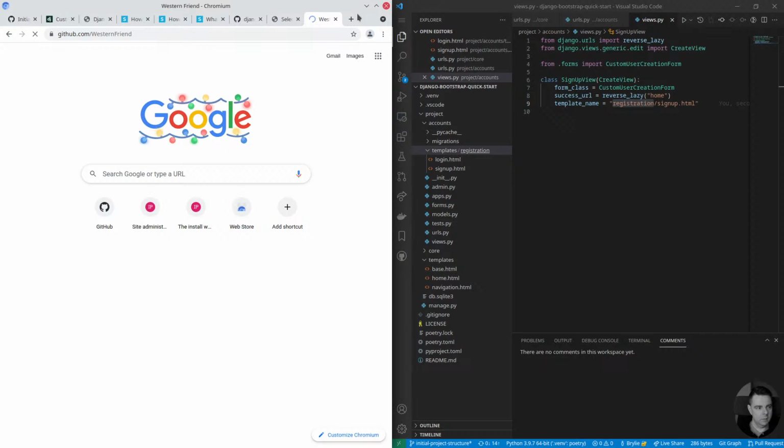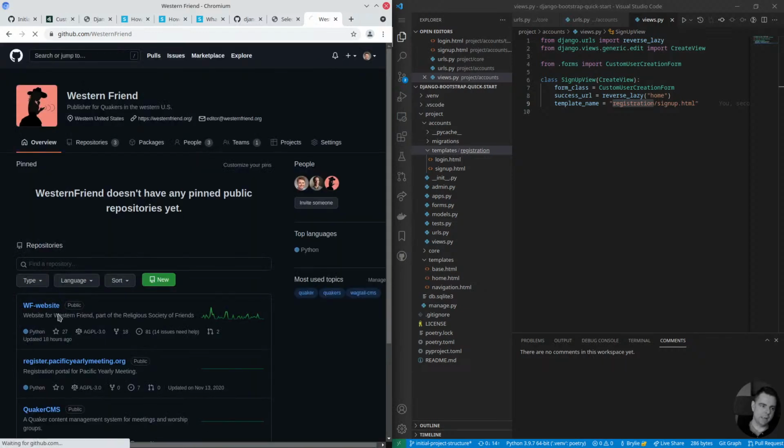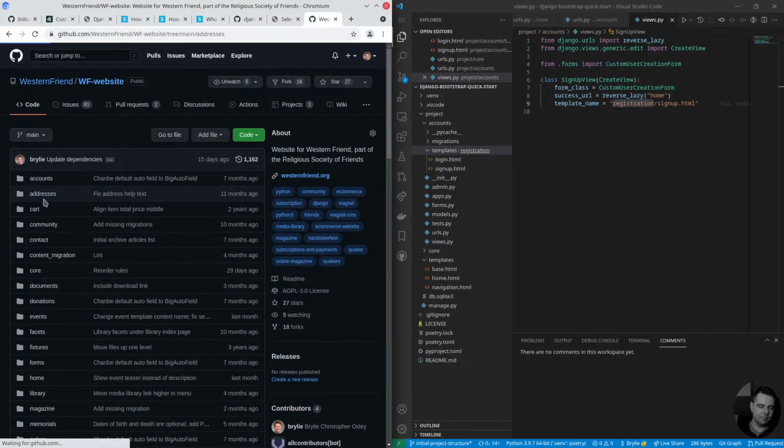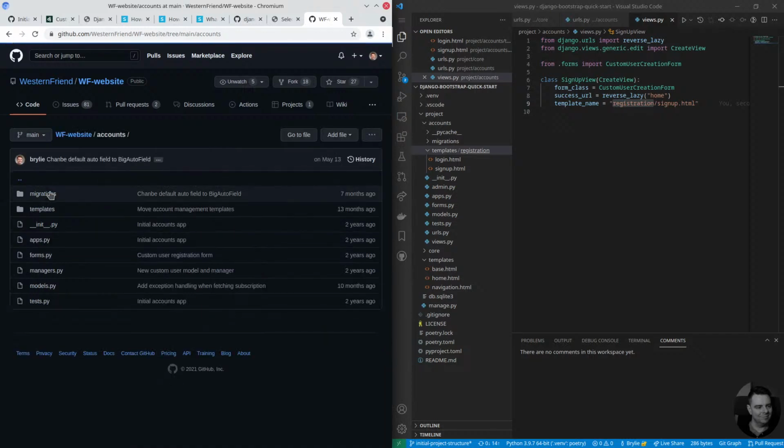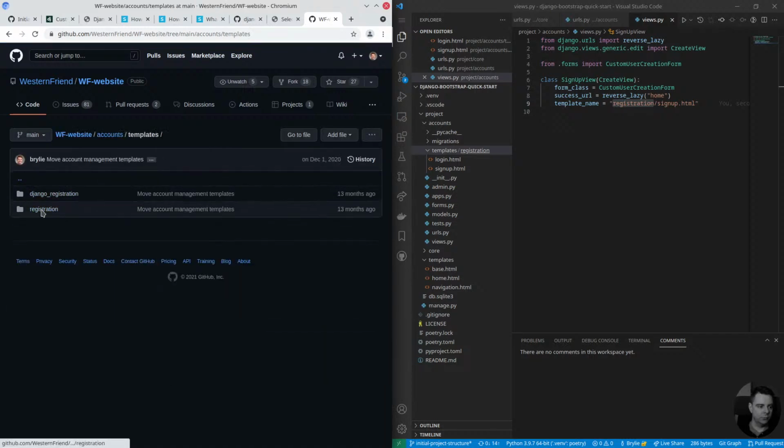But we were using a package that gives us a registration flow. Let me double check here. So we have, that's the wrong one. Accounts, templates. There's a package we use, Django registration, but it doesn't look like it has support for Django 4.